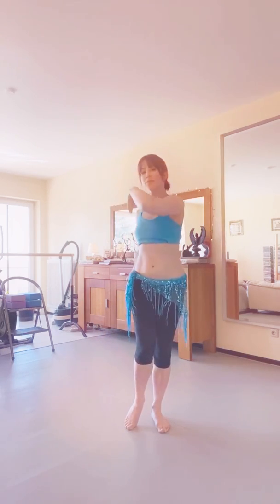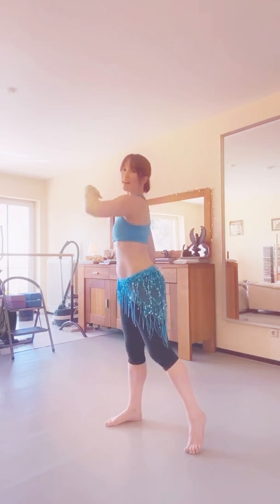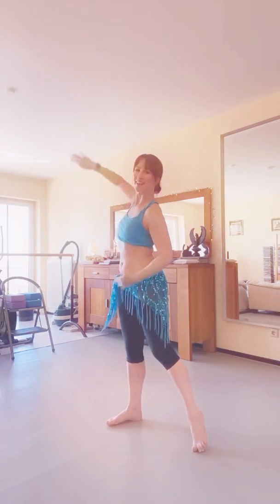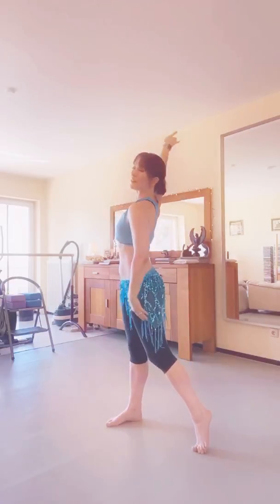From the front, this one's nice as well. You see my elbow stays up. Back arm. Open the chest. You can let it rotate a bit. Keep the shoulder down. Here, especially here, pull it down. Then the elbow bends more easily.